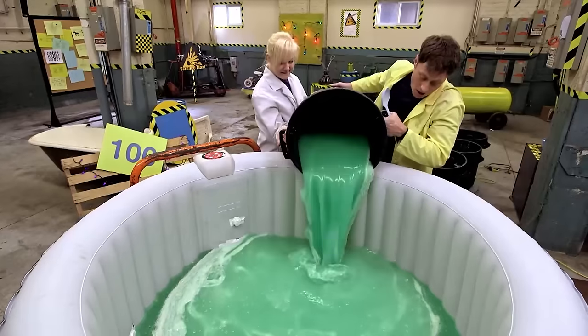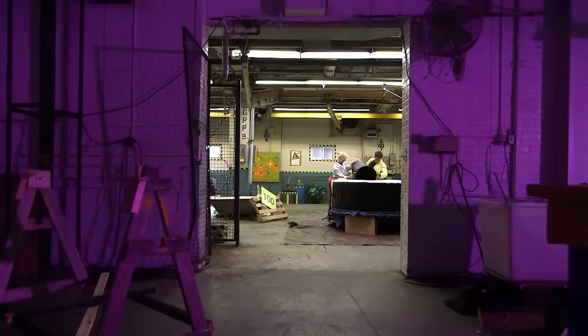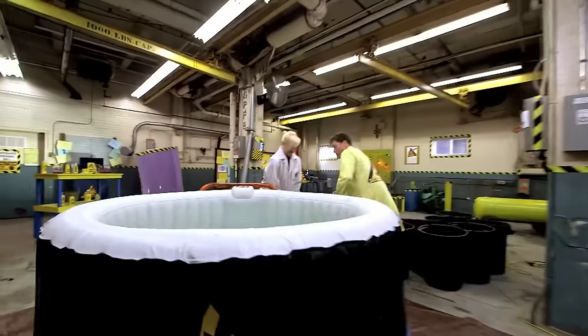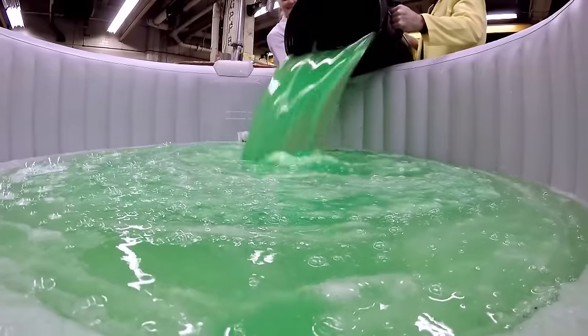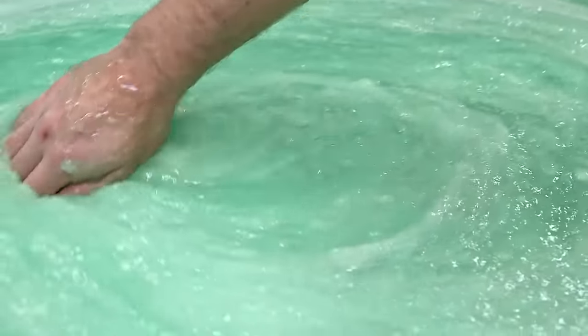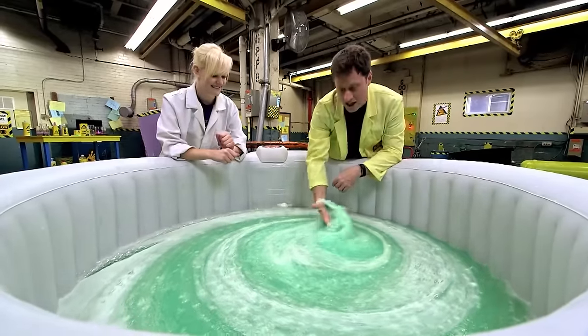Ah, delicious. Last one. Oh, yeah. Then we experimented. We have a giant tub of slime.